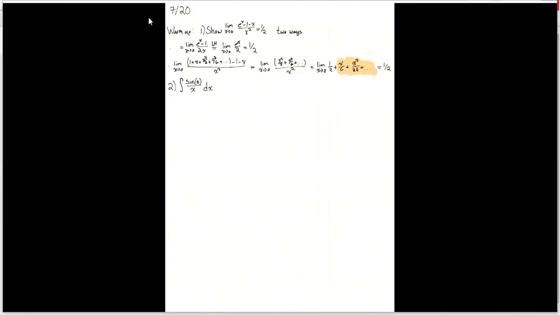Sine is one of them. So don't feel like you have to find sine all over again. The one listed in the book is centered at a equals 0. That's perfectly fine. So go ahead, take a few minutes, work on the problem, and then we're going to talk about it.